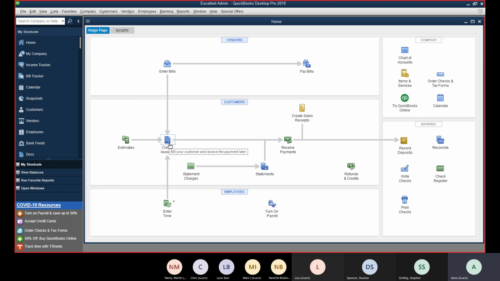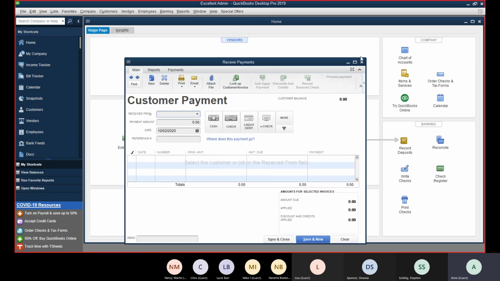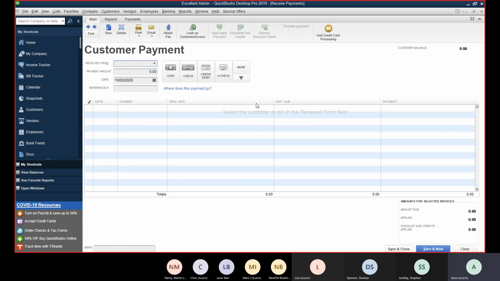And again, there are 2 ways to do that. So if you follow it from here to create invoice, you follow your little arrow. Here's where it says receive payments. And then this is our received payment screen. So this is where once you've invoiced everybody, and you only use the screen if they've actually been invoiced in QuickBooks. You invoice everybody and you want to say, oh, okay, so Ann paid me, right? So Ann paid me.